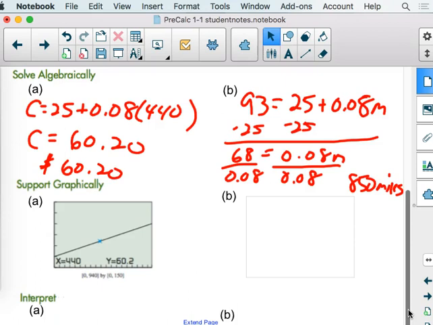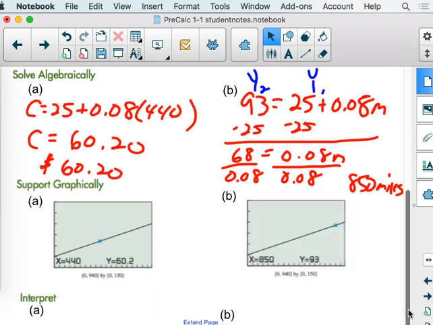A little bit different over here, because if we were going to solve this one with the calculator, we would probably do the old y sub 1 and y sub 2 and look for the intersection. The book goes after it a different way. What they say is, you've still got this line in there, so what we need you to do is go over here and find out when y is 93, and then you can just cross-reference what that is in the table and work with that. That's easy.